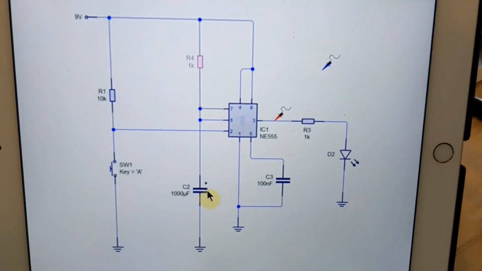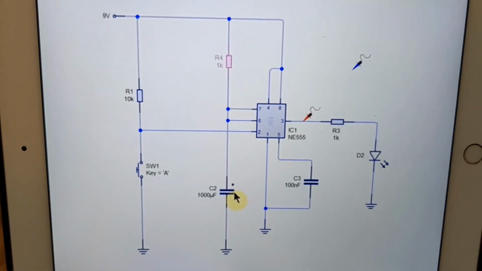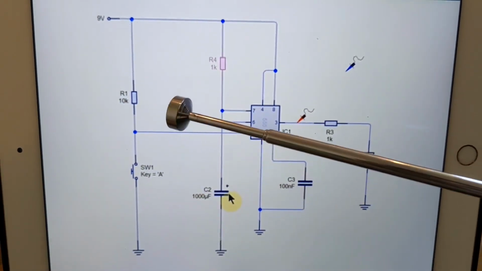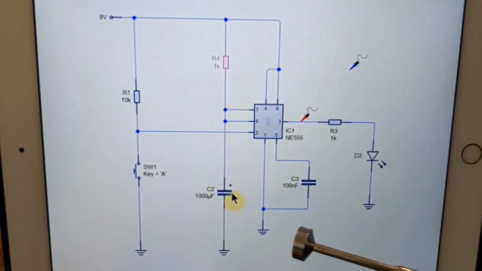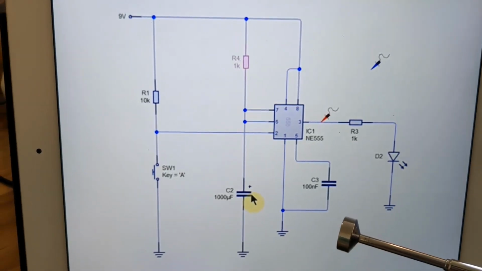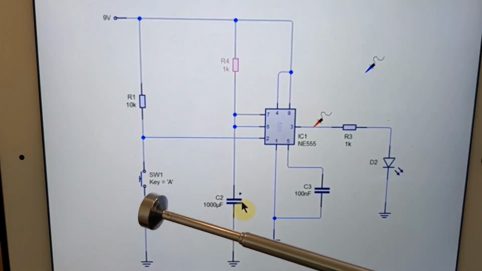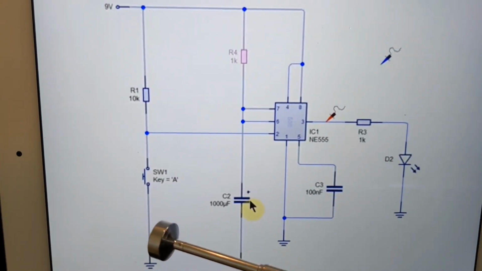I have a pulse that is 1 millisecond. A pulse is something that is high, then goes low, stays low, and then goes high, and that's a pulse. Someone made this video on the internet. In his video, he's using a switch. I'm not going to use a switch. I'm using a pulse generator continuously.